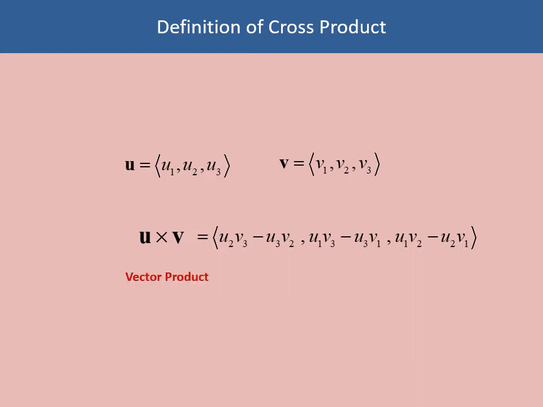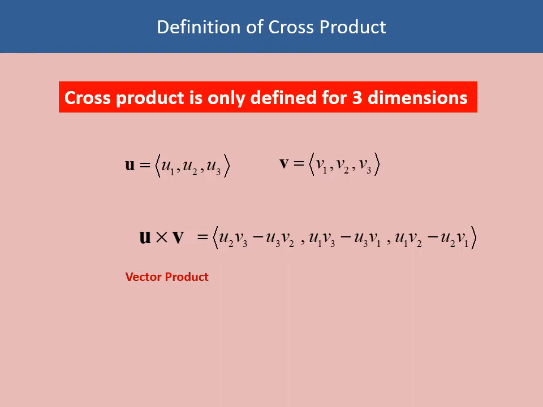These are also called vector products because the result comes out to be a vector, whereas the dot product comes out to be just a number. The cross product is only valid for 3 dimensions. One of the reasons is that the vector that results from the cross product of two vectors is perpendicular to both of them. Well, the vectors u and v would define a plane, and so a vector that is perpendicular to those would have to be coming out of the plane. Therefore, it would have to be 3-dimensional.